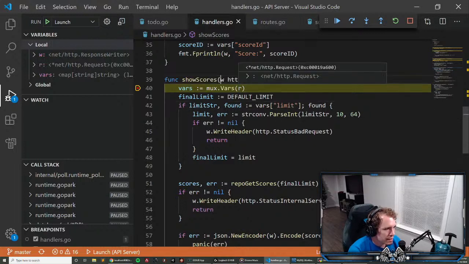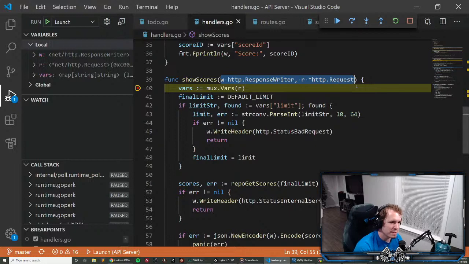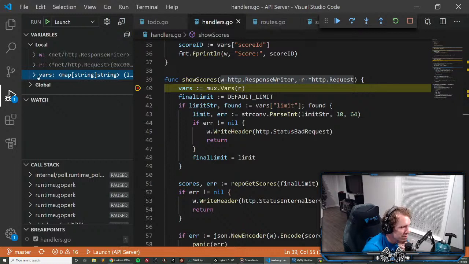Two of them, which are these top two, are the two variables that are passed in as a parameter to the function. So those are naturally scoped to the function. And so they're shown here, W and R. Then there's vars. Vars hasn't been initialized yet. So it's nothing. But it's technically there to be initialized in a moment.